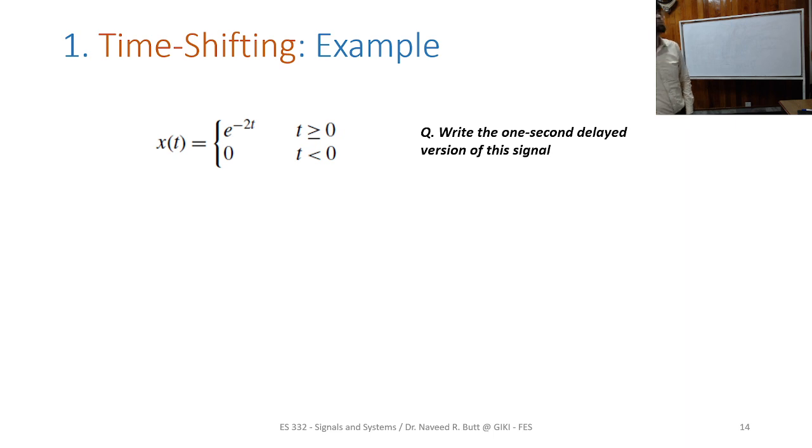Let's try here. Paper pencil है आप पास. So let's पहले तो एक rough सा plot करें इसका, and then also try to write a function and plot the delayed one. So write the function of the delayed signal. क्या मांगा गया? Write the 1 second delayed version of this. So assume T is in seconds. Yeah. We want 1 second delayed version of this.